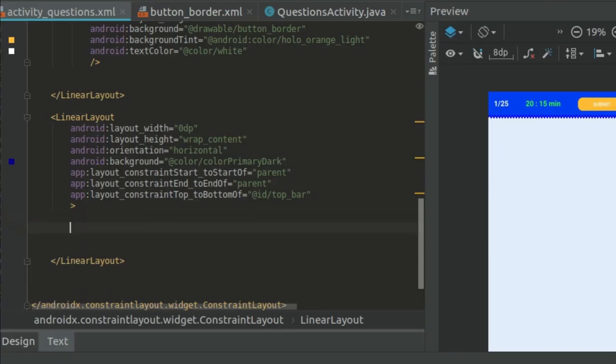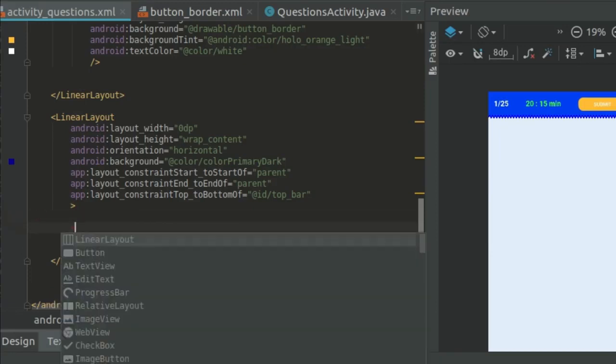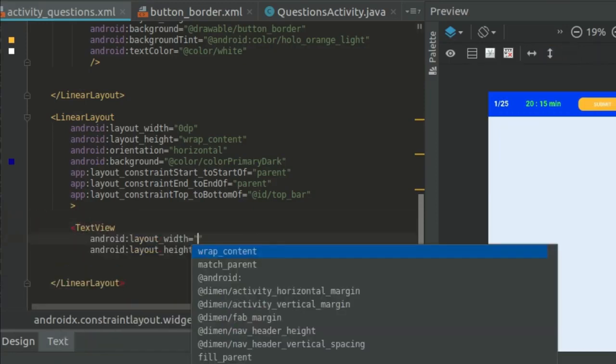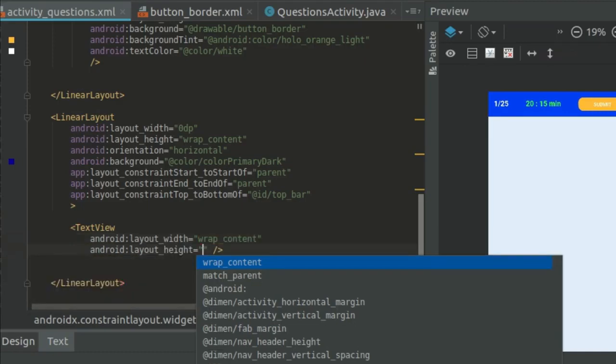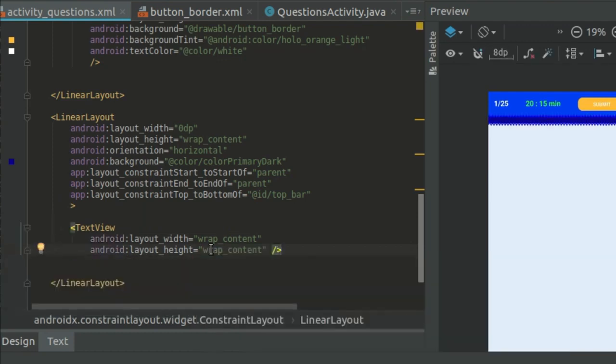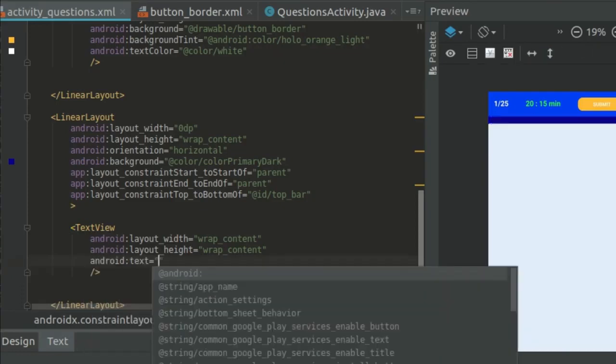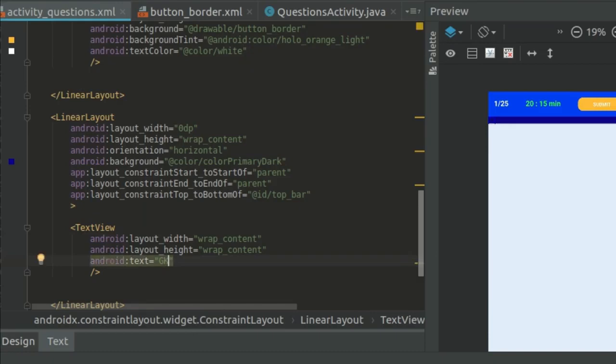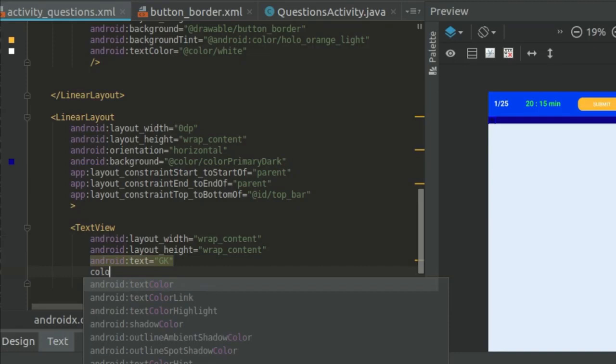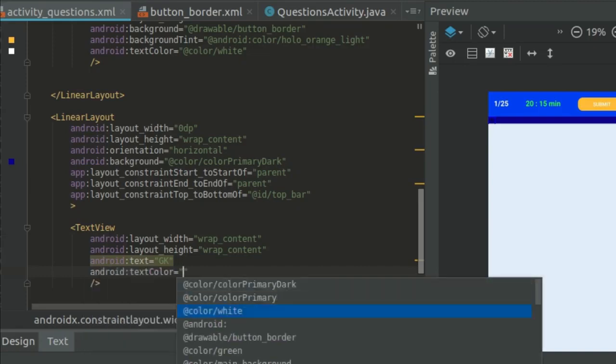Now in this we need a text view. Width is wrap content, height also wrap content, and its text is, let's say, category, let's say GK. It's a category name. Then its text color is white.